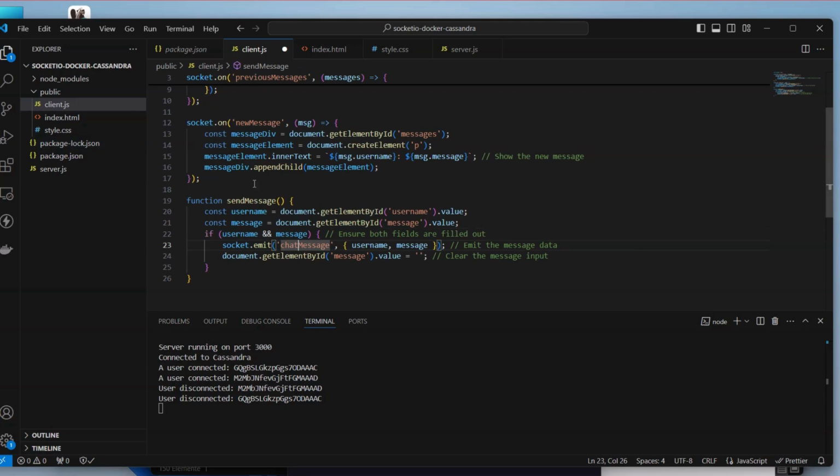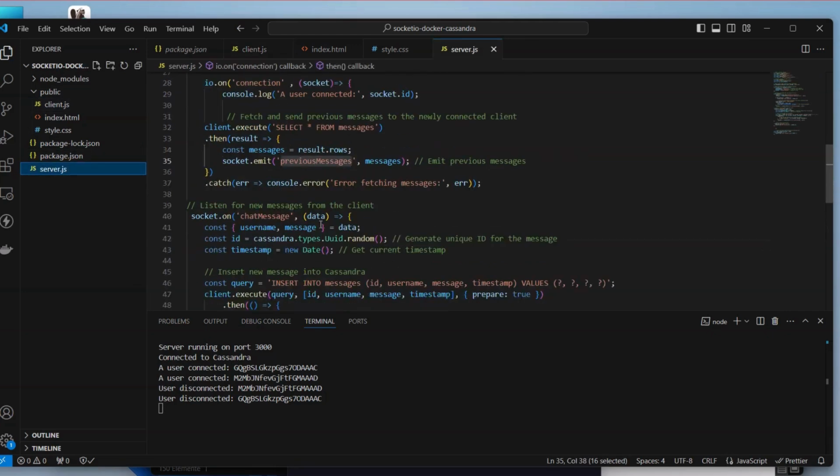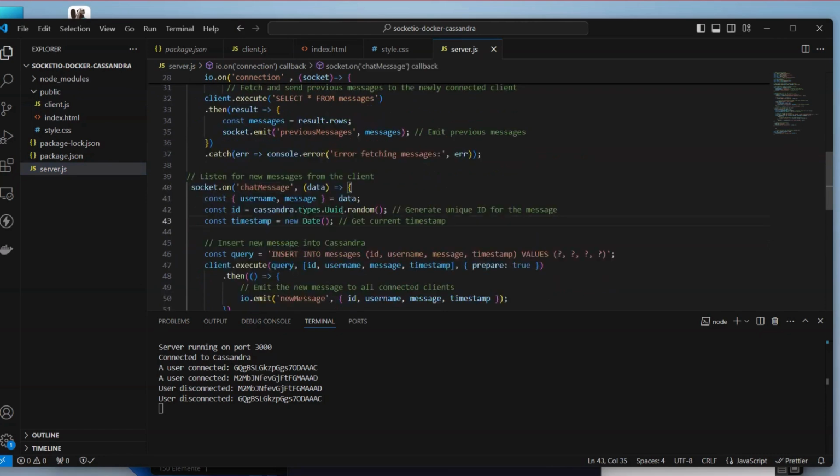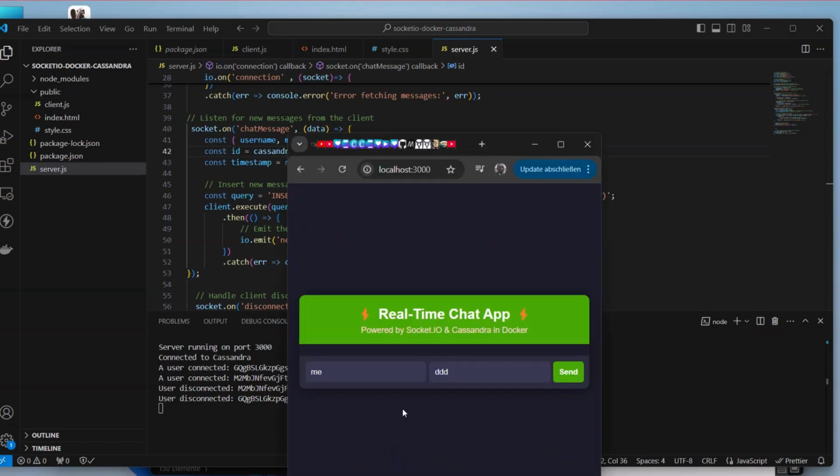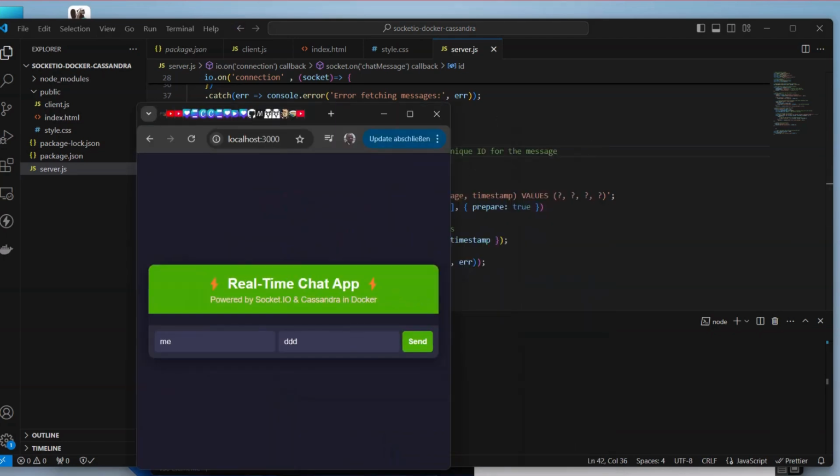The chat message should come here; it is the chat message that we receive. Then we add some random elements and the date, insert it in the database, and then emit it again to all other clients. So here is that, and we should be good to go.